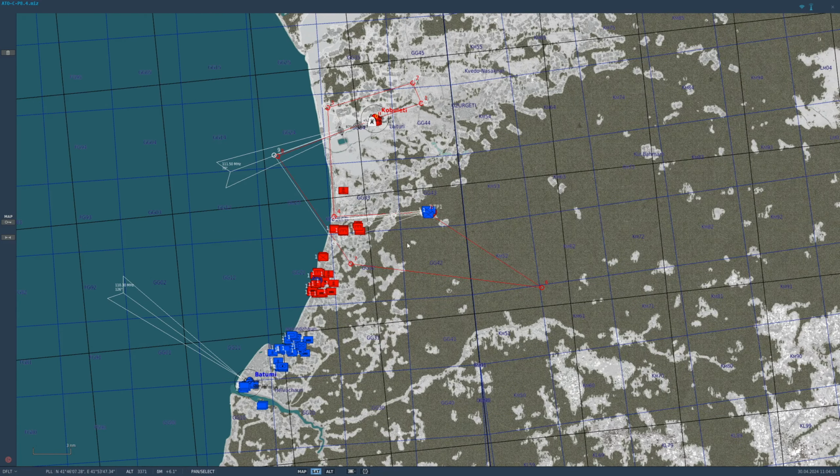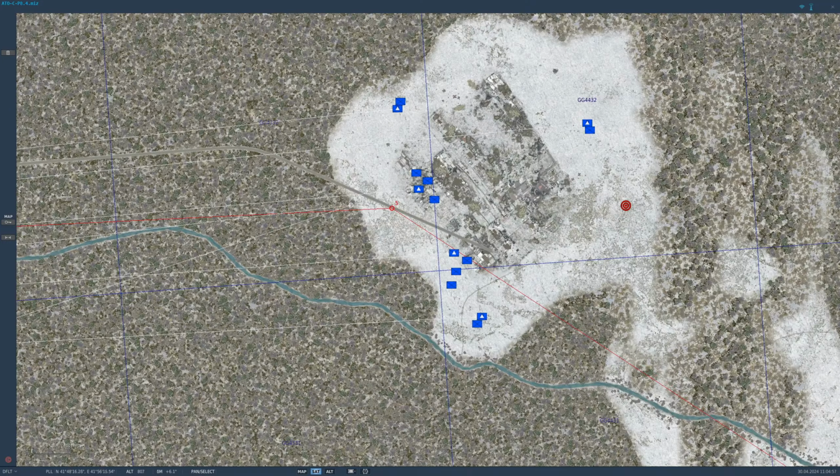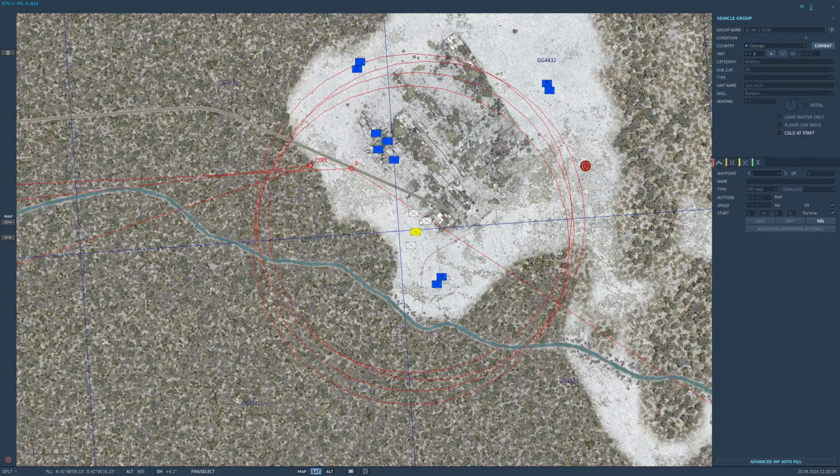Looking at the mission planner, the objective of this mission is to destroy two infantry groups in this little village in the mountains here. So we got this first group here, kind of at the northwest corner of the village, just inside the buildings and the trees. And then at the southwest corner of the village, we got four more infantry guys just outside of the village.